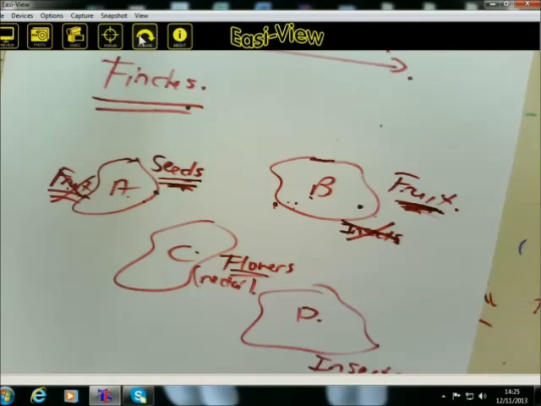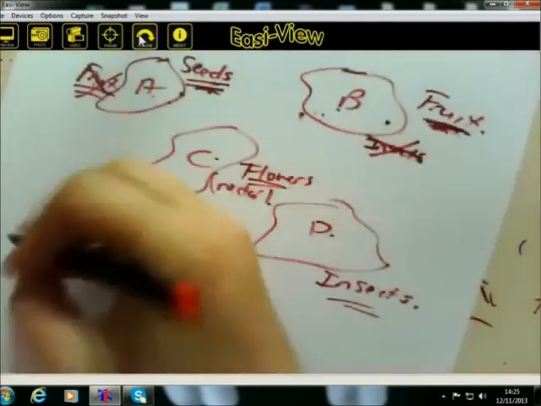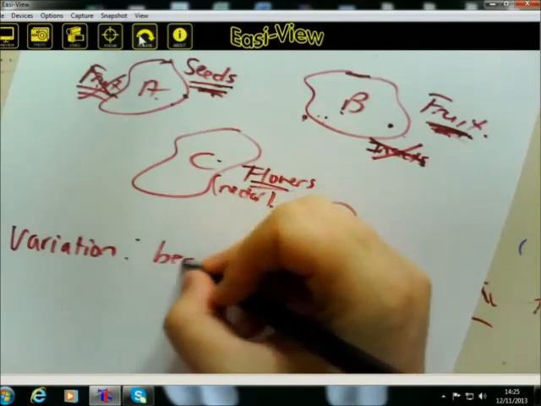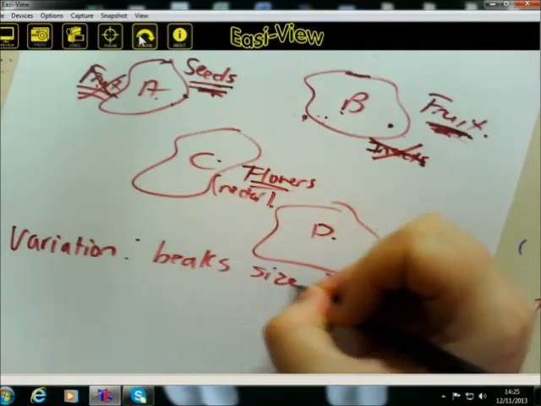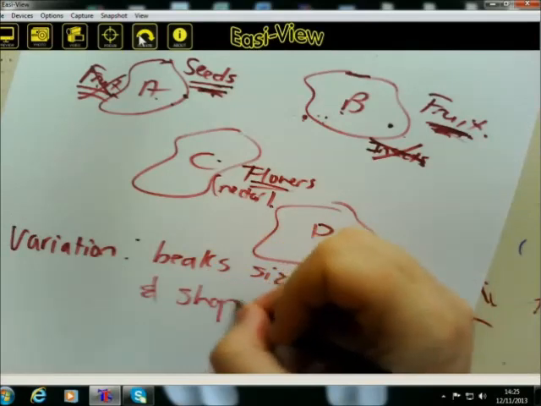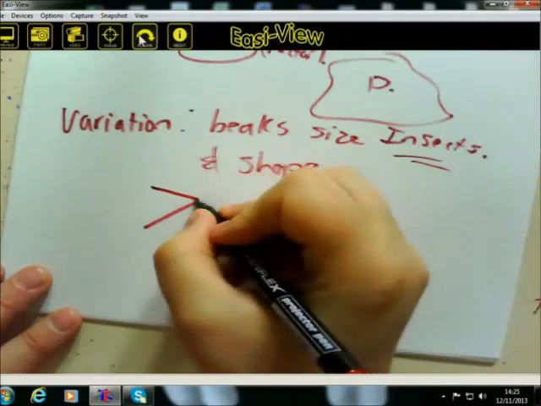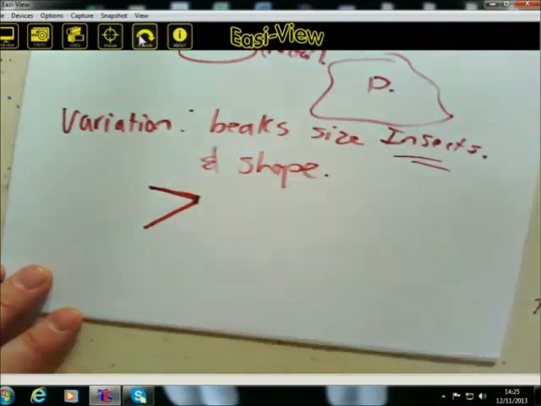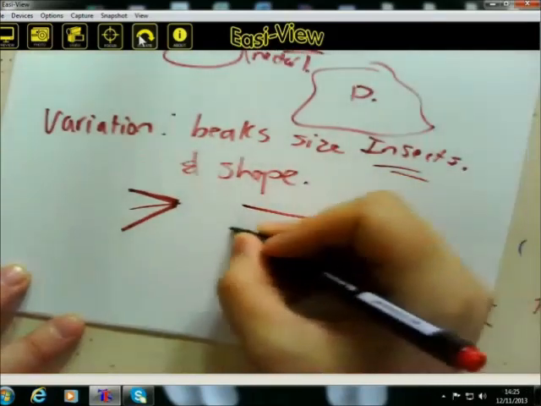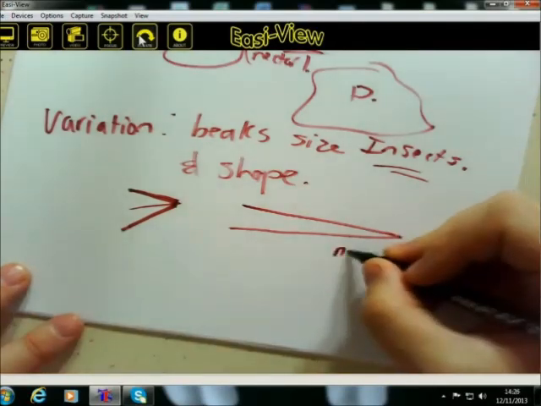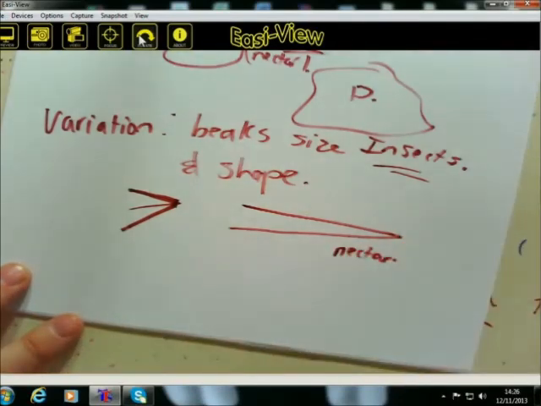So what did we see? What did Darwin see? He saw birds that showed great variation in beak size and shape. For example, he saw beaks that were really sharp and quite small. Then he saw beaks that were very long and thin, and these would probably have been adapted to eating nectar.